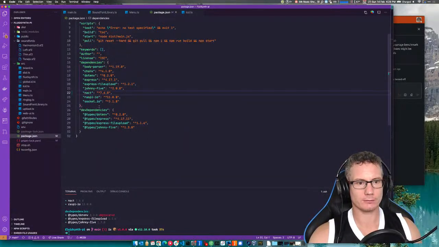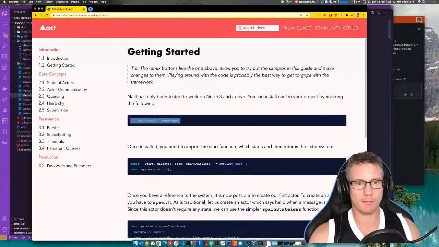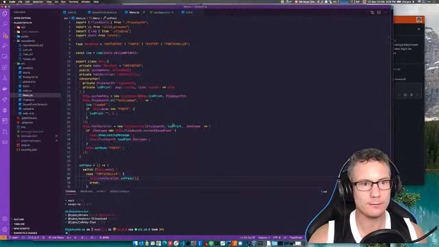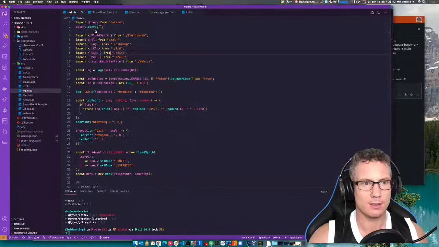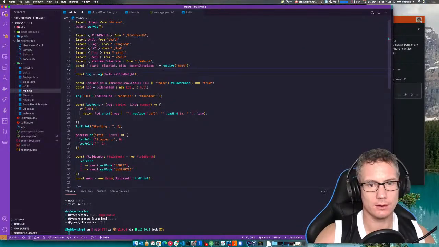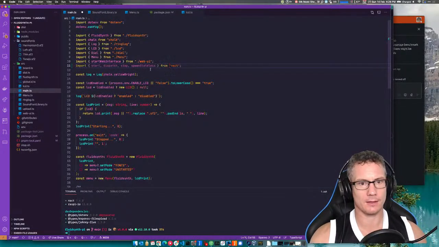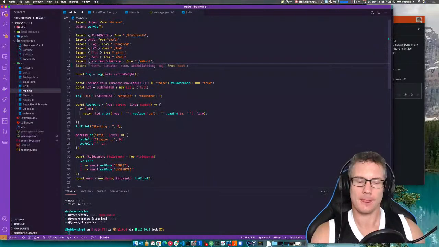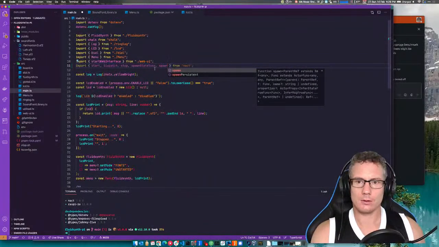Let's have a look. Nact. Yep, it's in there. Good. Okay, so, well, let's just copy this, put it into the main. So main has become pretty streamlined. And then, so just drop this in. Should be able to refactor to import. Yep, good. And then I guess I'm going to want to spawn a stateful one. So spawn stateful. Well, I guess spawn is for stateful, yeah.